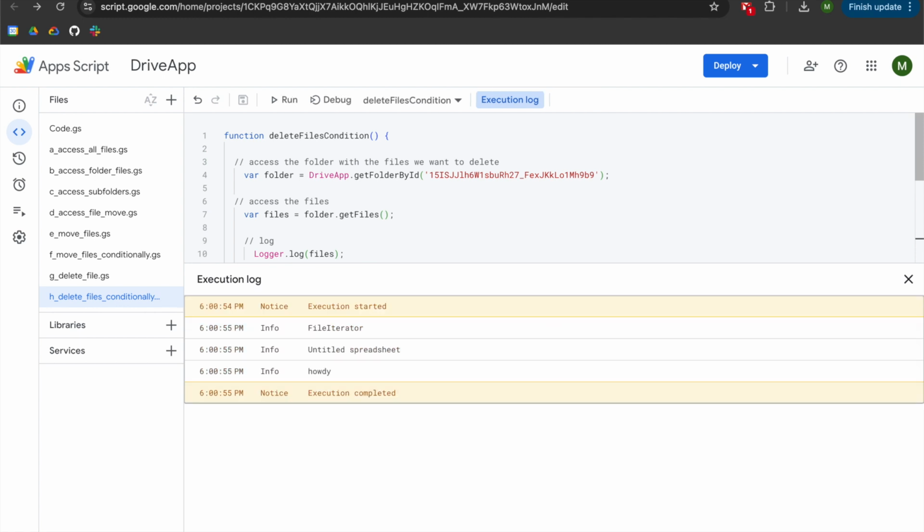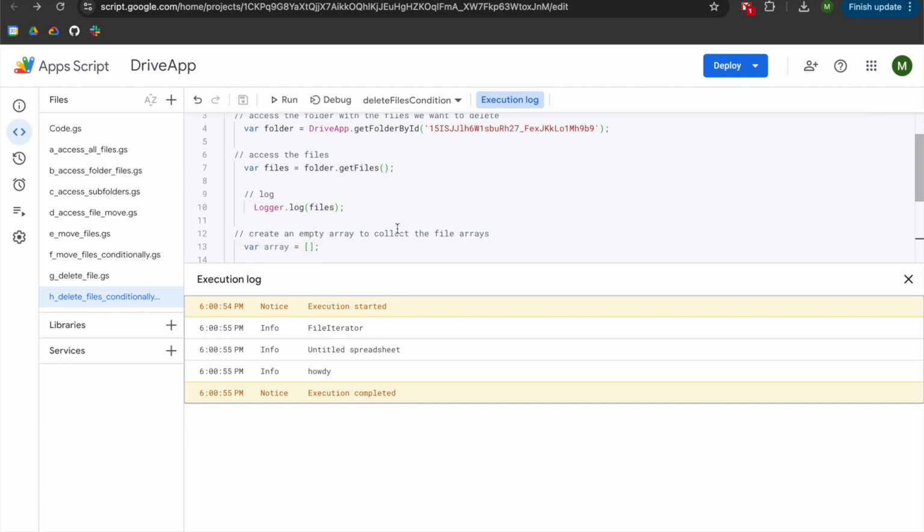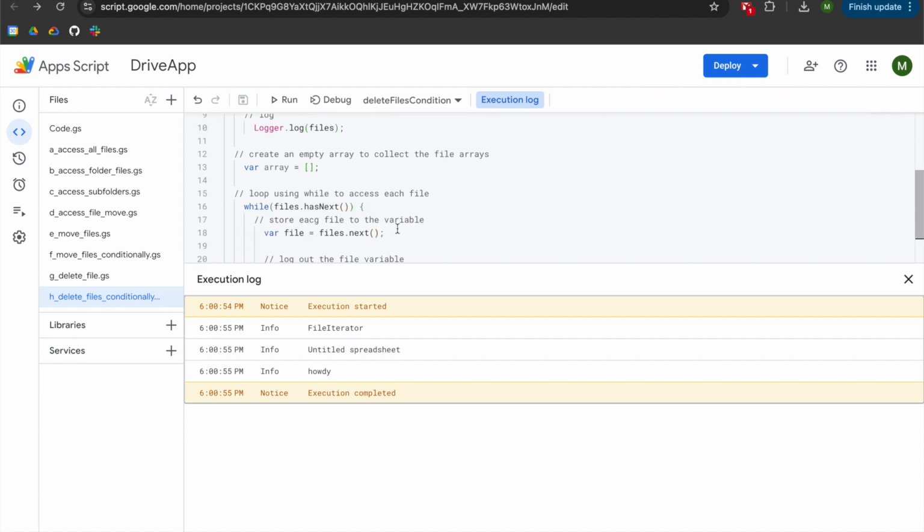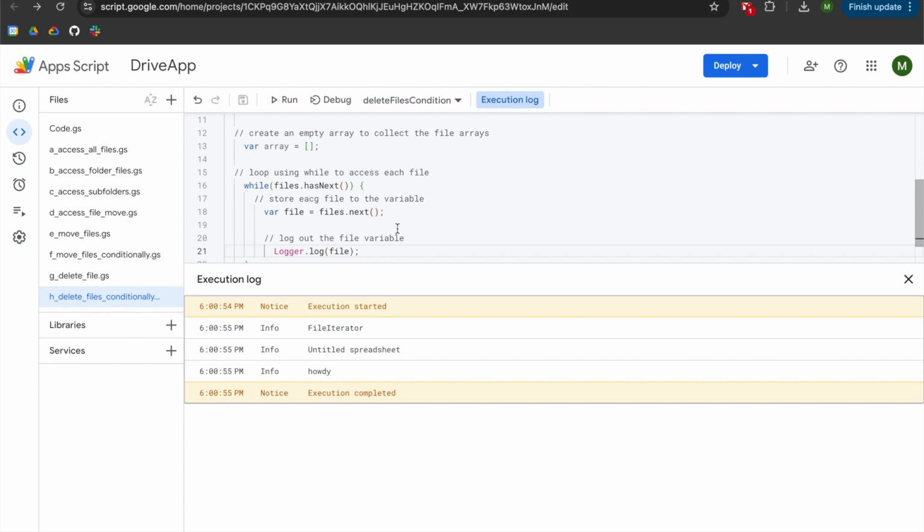And the first output that you're seeing there, file iterator, is coming from our logger on line 10. So we have successfully accessed the files in the folder, and then we are seeing 2 additional line items, untitled spreadsheet and howdy. Those are coming from line 21.